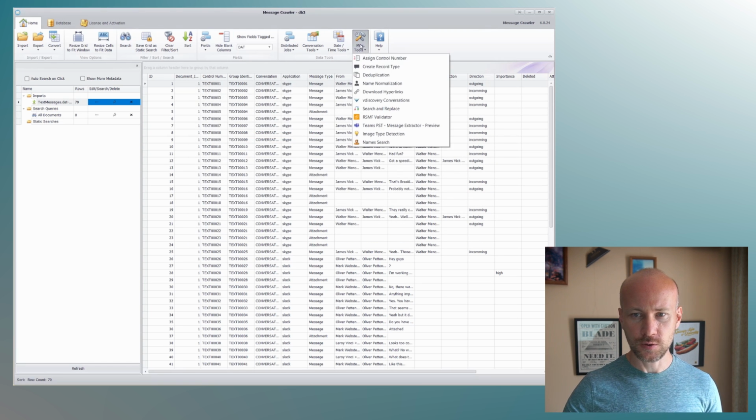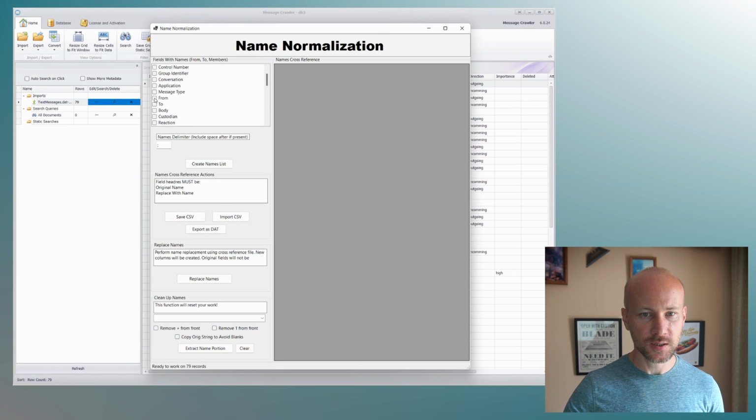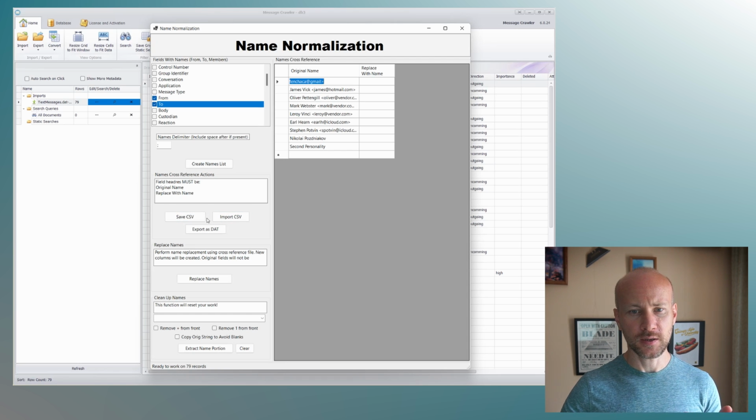The third thing I want to show you is name normalization. I moved some of the UI stuff around, but I added an ability to save and import CSV. This used to say XML, and I pretty quickly realized that XML is not useful to anyone. Yes, technically you can save it, but it's only to save your work in progress. What people really wanted is to export it out, go into Excel, mess with the files, and then import it back.